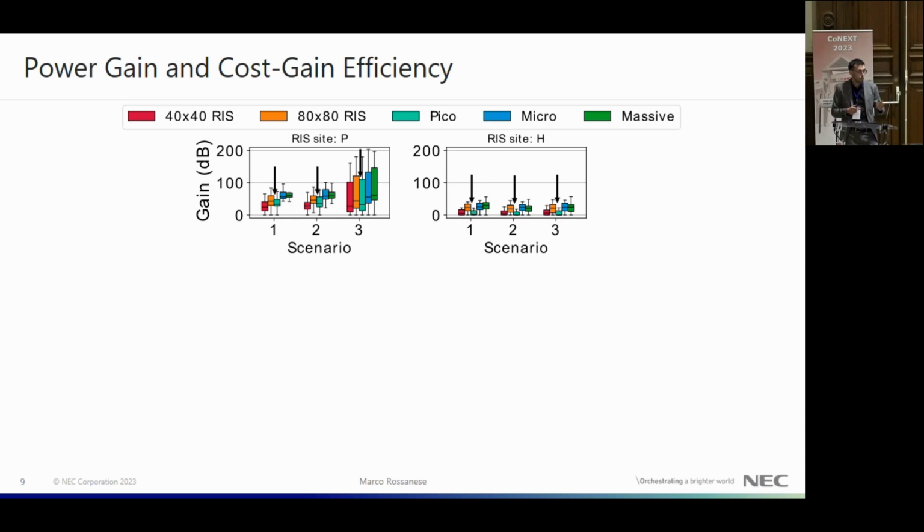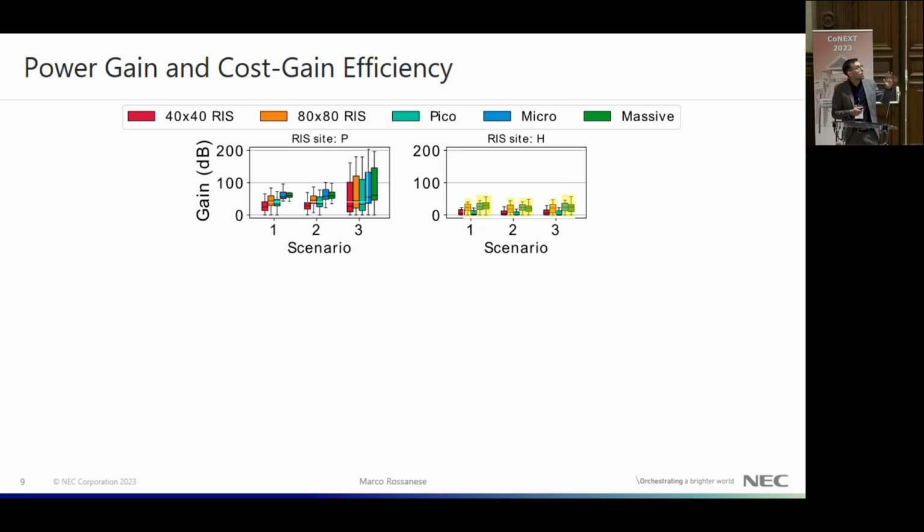In these 2 sites, the 80 by 80 RIS is dominating over the picocell, because even if the RIS is reflecting less power than 20 dB, especially in the P site, since the RIS is very directive, it can operate exactly where we want to intervene, while the picocell is more spread and is also sending a signal where maybe it's not necessary. So the RIS is more efficient compared to a pico.